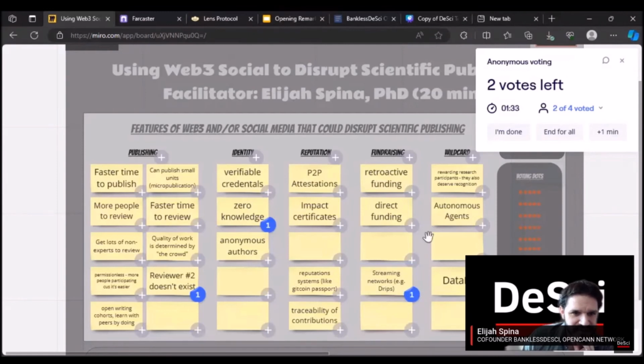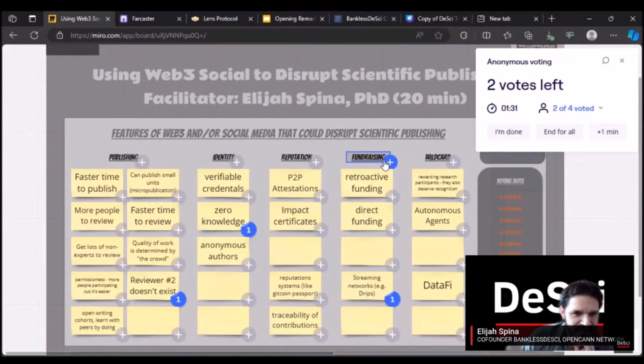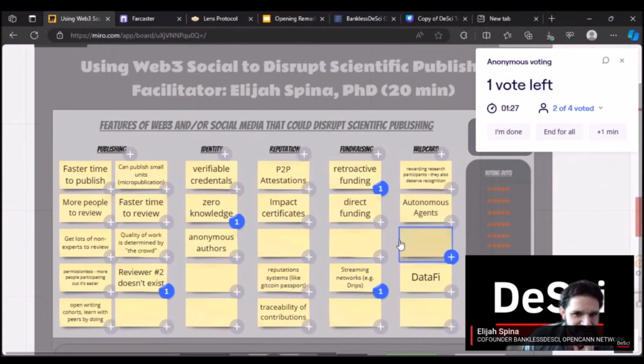And definitely retroactive funding. And if I'm going to go with retroactive funding, I got to pick something in reputation. Attestations.